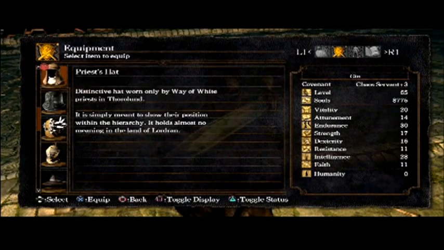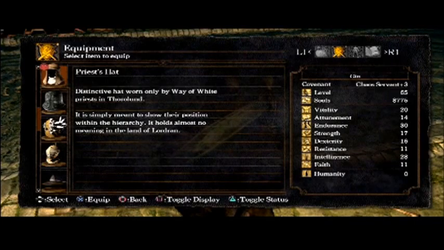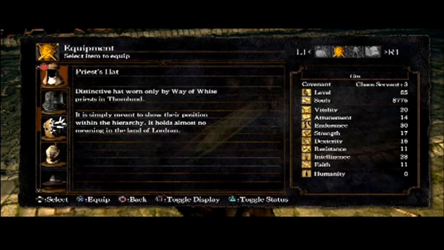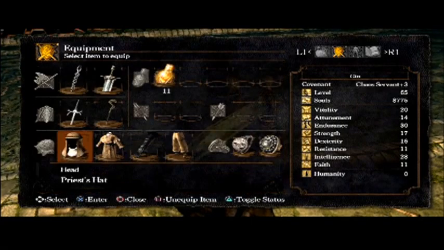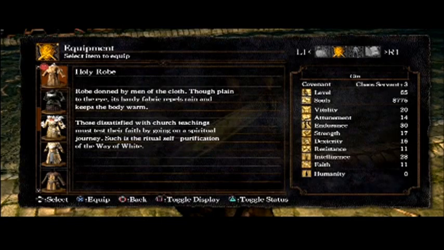Distinctive hat worn by the way of white priests in Thorland. It is simply meant to show their position within the hierarchy. It holds almost no meaning in the land of Lordran. I believe the robe says something different. Oh yeah, robe done by men of the cloth, so not female.